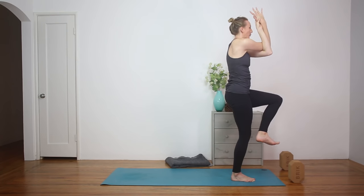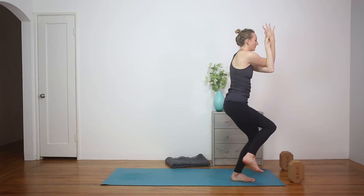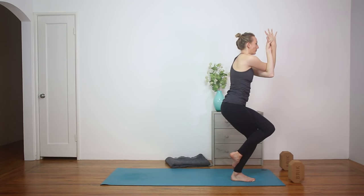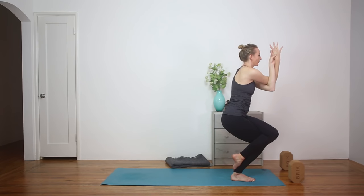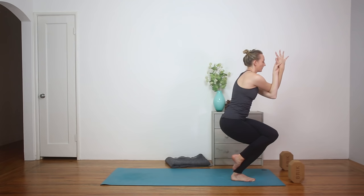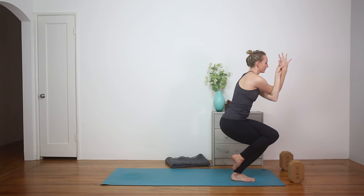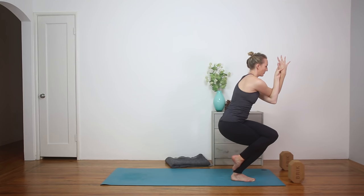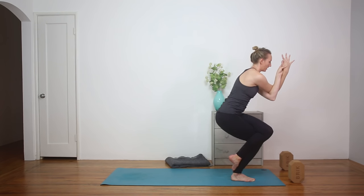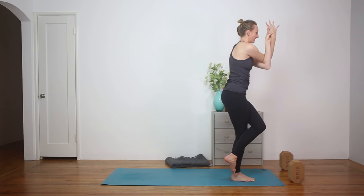And exhale, of course, sitting for eagle. And you can keep it high or you can double wrap the legs and go low. Be where you want to be. We're here for three. Two. Energy between the arms. It's like they want to flick apart. Last breath. Good. Taking it into a standing split from here.